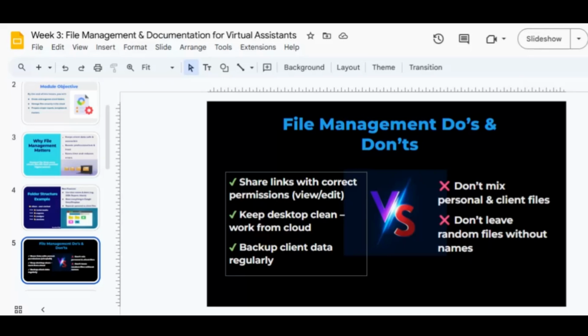There is a day that is going to come where that file suddenly becomes important, and you will start looking. You'll say, I did that, but I didn't name the file, and you now start searching. So don't leave things randomly. Don't assume. Give it a name. Put it under a folder. If there are files that don't fit, you can have a folder called others. All the irrelevant things that you think are not important, keep them there. So when you are searching for something, you can just go to that folder and search.